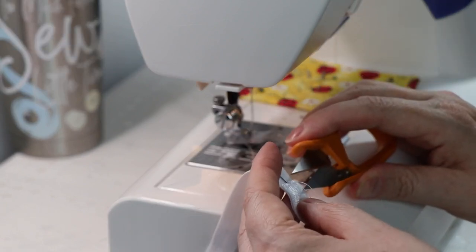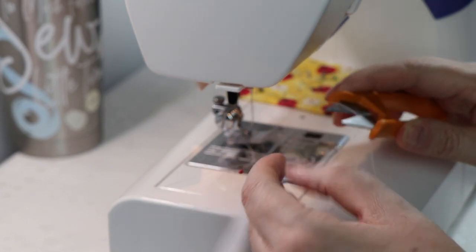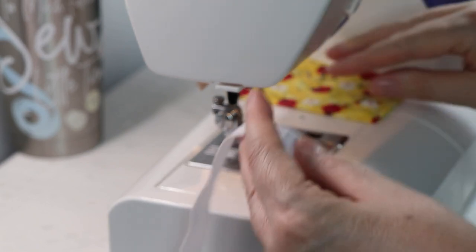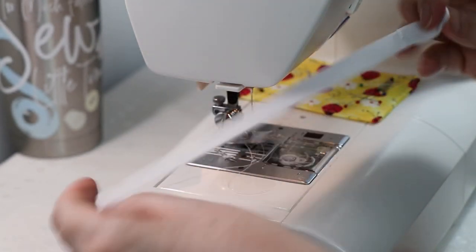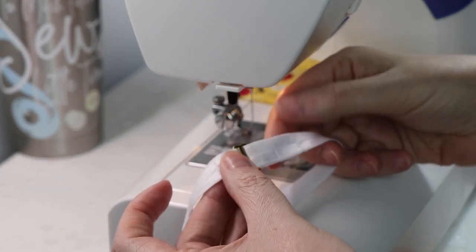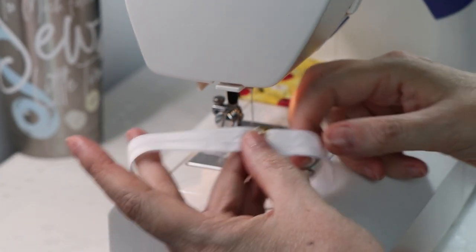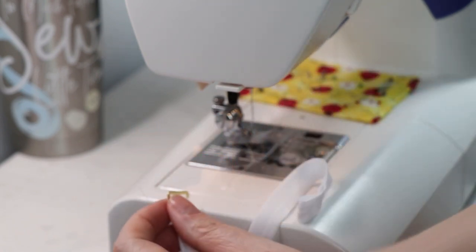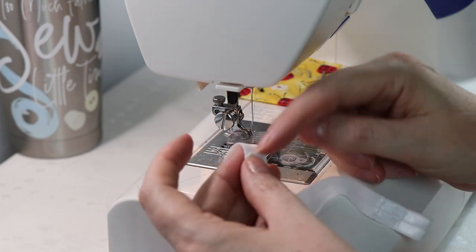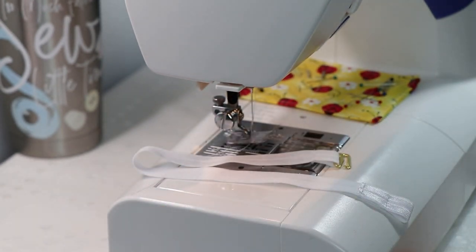Voila! That's how easy it is to make this. You should make several — for yourself, your mother, your sister, your friends. This is a game changer and you will love it. The key is the soft ribbon elastic — it's so comfortable. The metal-coated plastic hook is thin and not bulky, making this very comfortable. You have one slot, and if it stretches out, you have a second slot to adjust — handy if you lose or gain a little weight or if the elastic stretches out. Make sure you cauterize the ends of the ribbon elastic first, as that's essential to keep it from fraying. Also make sure you use that stretch knit needle — it'll make your sewing problem-free.